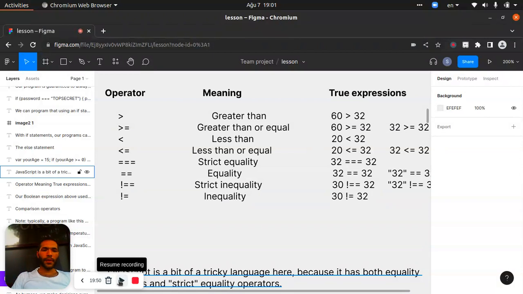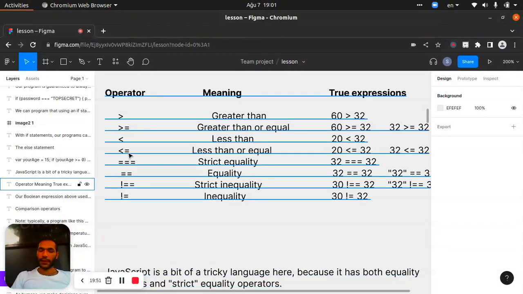Less than means it will be something less, right? Also we have less than or equal, and strict equality, which is in JavaScript only, okay? It doesn't work in Python, it's only working in JavaScript. Equality works in both Python and JavaScript, but the strict one has to be a little more definite.